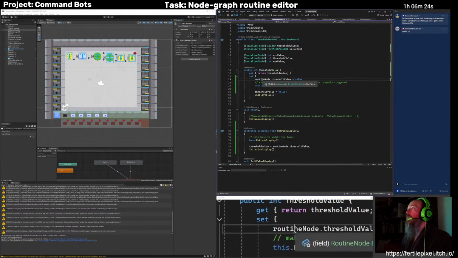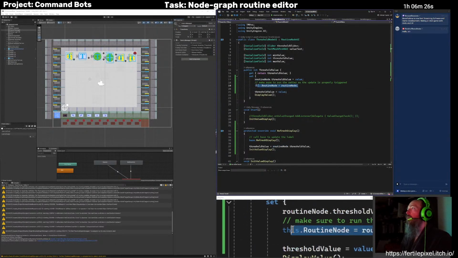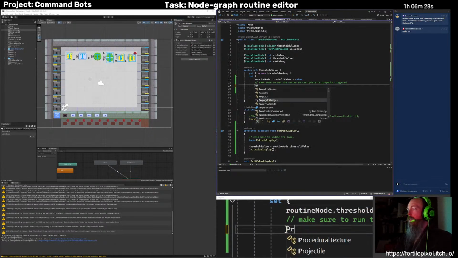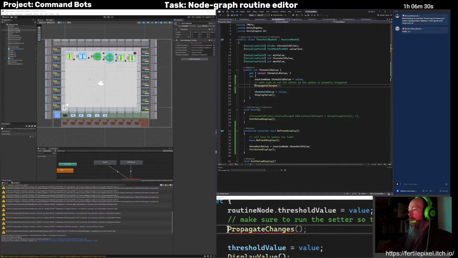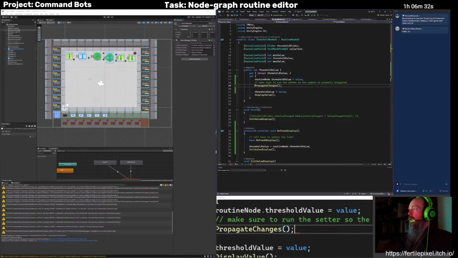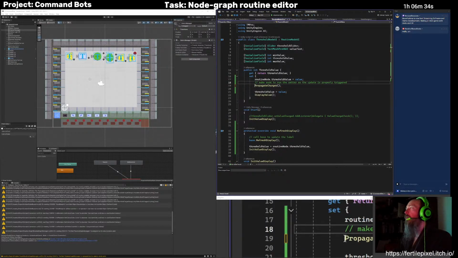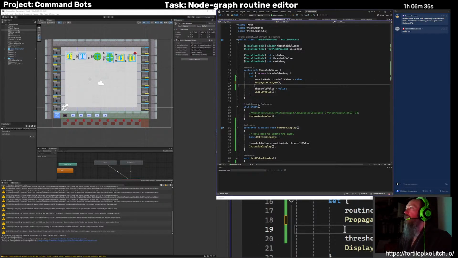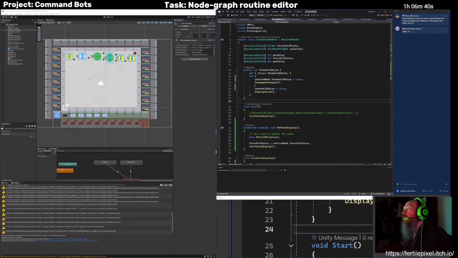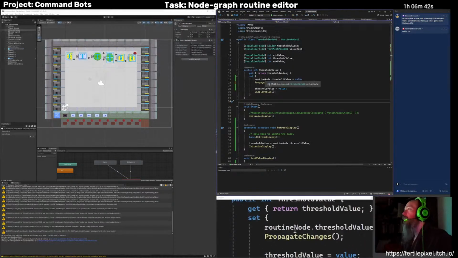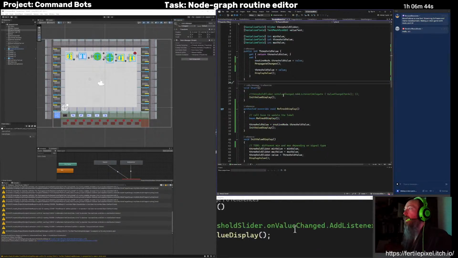So yeah, we set that threshold value. So I'll actually call propagate changes instead. That's like the proper change, and that's the UI update.